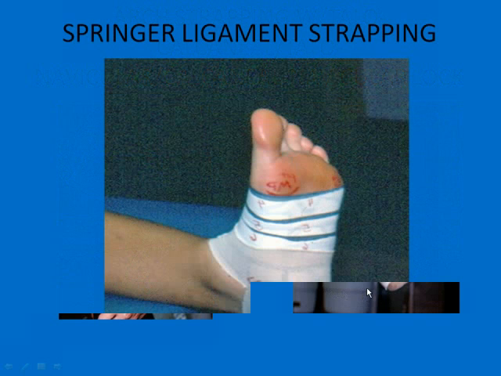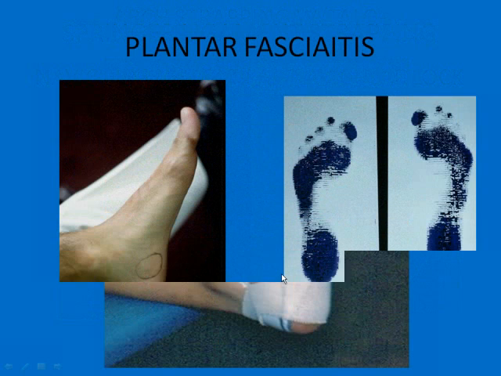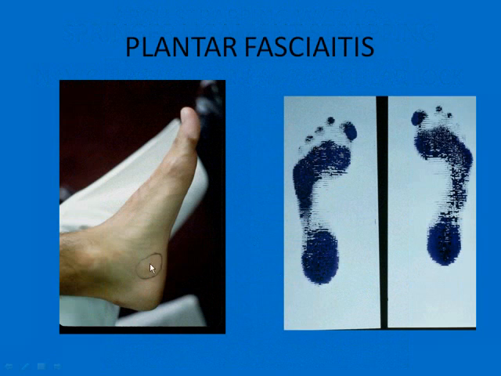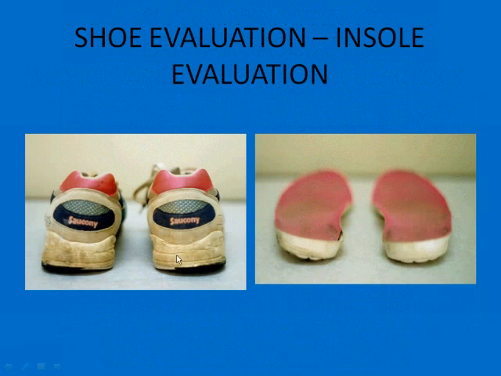Also, with case studies with plantar fasciitis, this is an ankle that's unstable. This is the initial onset of this area, right at the tibial tubercle. You can see the disruption of the calcaneocuboid and more pressure from his footprint. But also looking at his shoe evaluation, you know you've got to throw these in the nearest garbage, but it does give you some information.